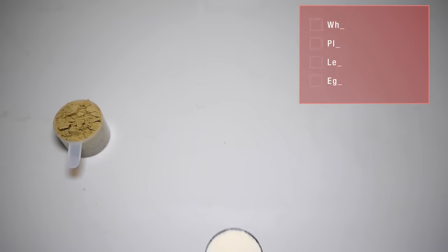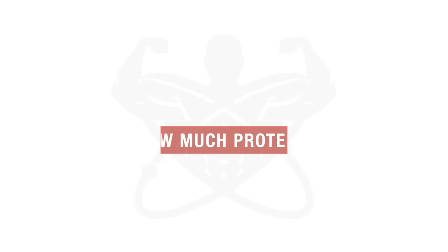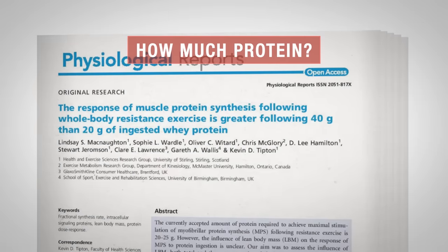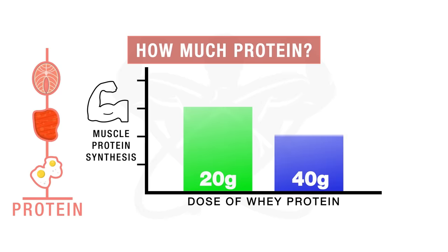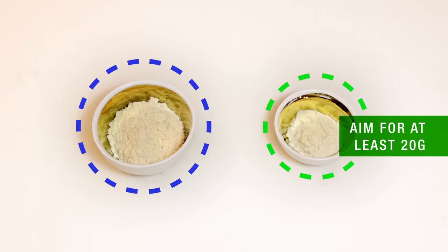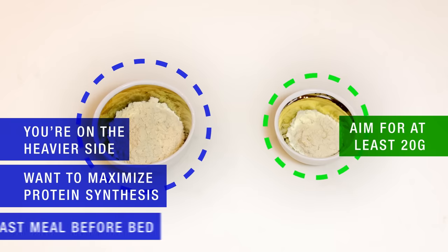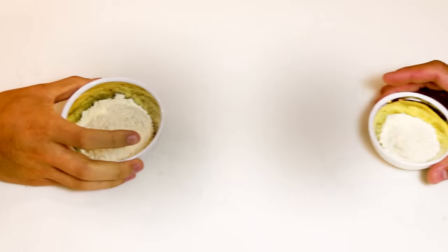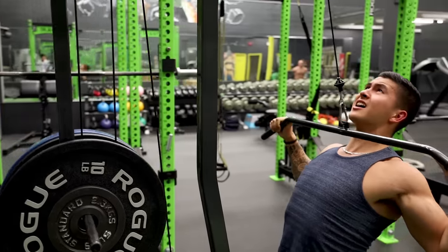Therefore, your best option here would simply be whey or plant protein powders, but lean meats and egg whites are definitely viable options as well. As for the ideal amount of protein to have, a 2016 paper by McNaughton and colleagues found that 20 grams of a high-quality protein such as whey is able to elicit a near-maximal protein synthesis response following a workout. However, they also found that doubling the amount to 40 grams was able to significantly boost protein synthesis by 20%. I'd recommend aiming for at least 20 grams in your post-workout meal, and aiming for 40 grams if you're on the heavier side, if you want to ensure maximum protein synthesis stimulation, or if this is going to be your last meal before bed, since this will better improve protein synthesis overnight. Just know that the difference in muscle growth this will make in the long run is likely negligible given that your daily protein intake is sufficient.